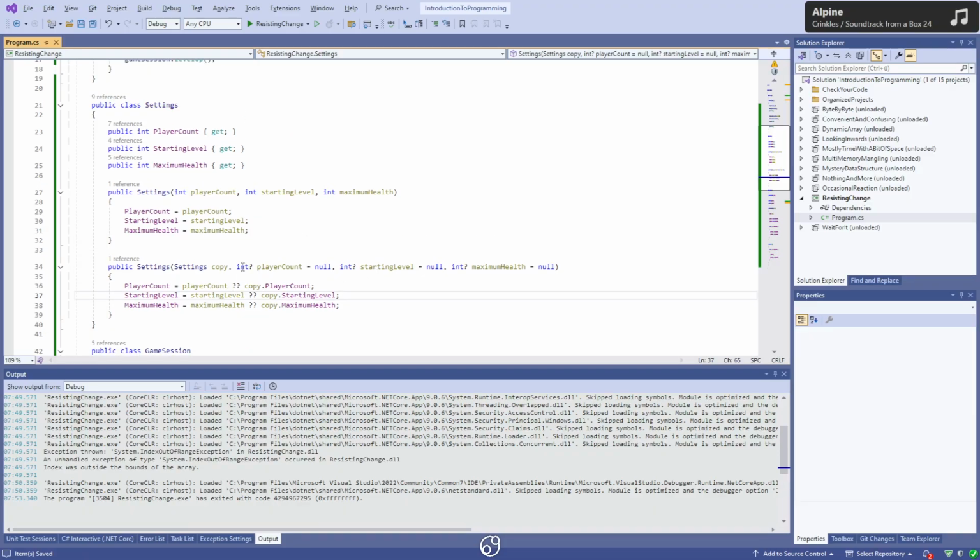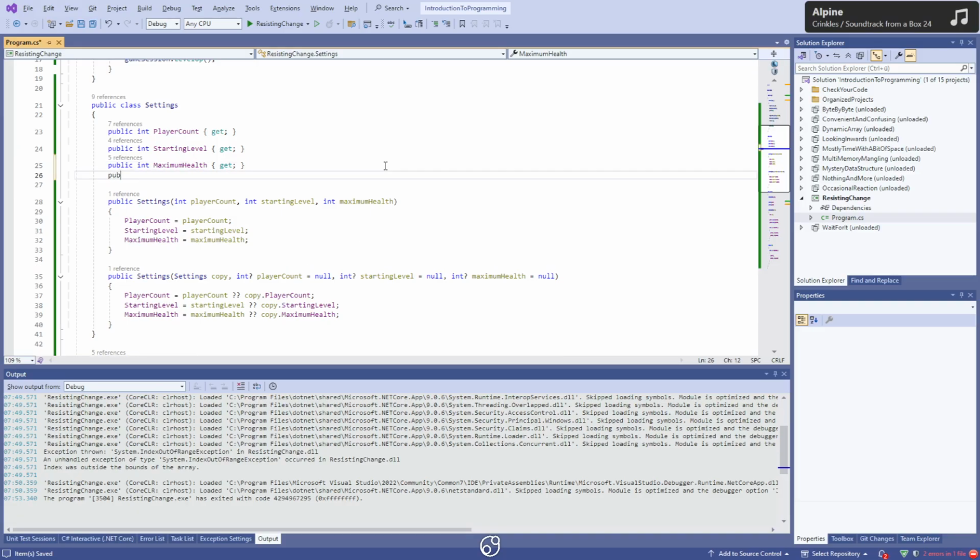Right now, I'm only using integer values, so making them nullable and providing null as a null value is fine, but maybe you actually want to have null as a legitimate value in here. Maybe have something like public string session name, or maybe not session name, what about server name? That might be more interesting.